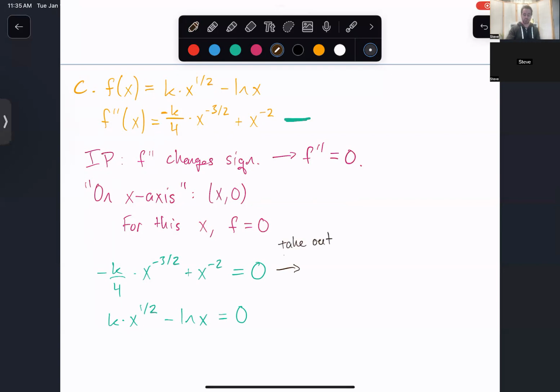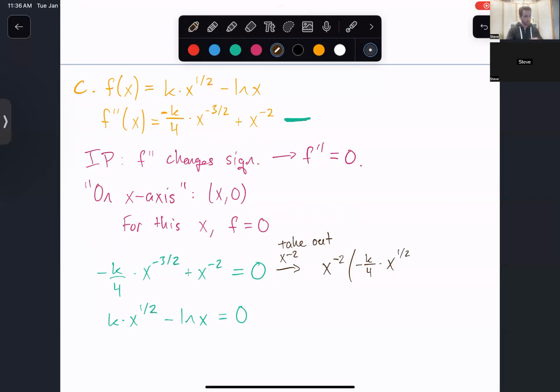What if you take out or factor out x to the negative 2 from the left-hand side? So on the left, that means we're going to be looking at x to the negative 2 times. Now, this is weird because you don't usually think about factoring something like this, but it's negative k over 4 times x to the what power? What power would be necessary here in order for the expanded version to get back the negative 3/2? Well, negative 2 plus this power, whatever it is, must be able to get us the negative 3/2. That means that this power must be 1/2.